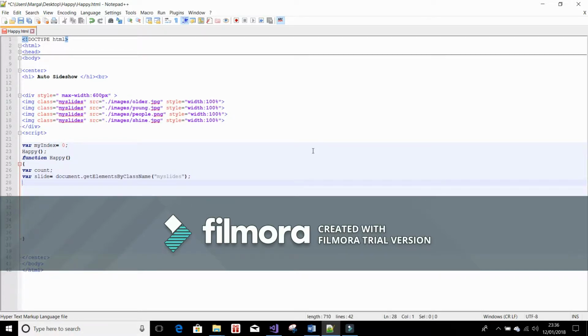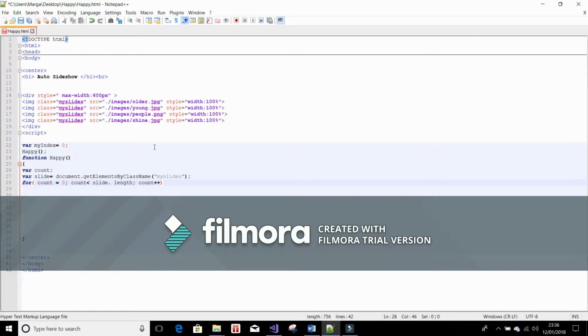And within there, I'm going to create a for loop. A for loop is going to have count, which will be set at 0, and if the count is less than the slide dot length, it will use that count to run once it's gone through the slide, the number of images.